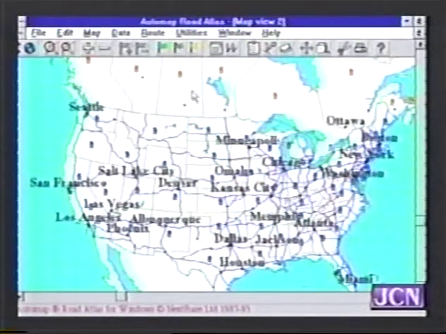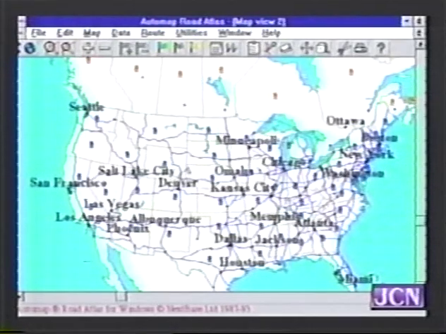Now you've got your vacation plan, all you need to do is map out the route. AutoMap Road Atlas does exactly that. And let's take a quick look. We're looking at the main screen here. We're going to plan a trip. And as you notice here, there's a menu up above. There are three flags in the center. The green one showing you where you're going to be actually departing your trip. Once you click it, there's a flag that you bring down.